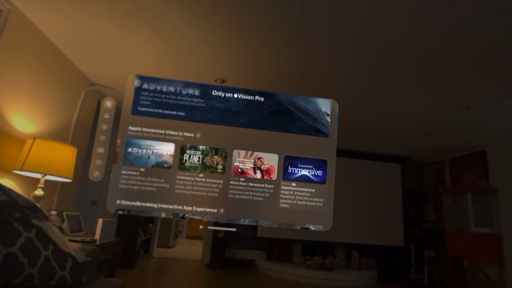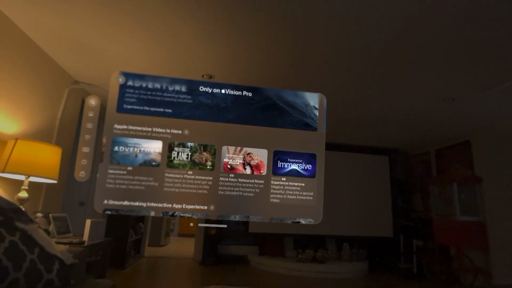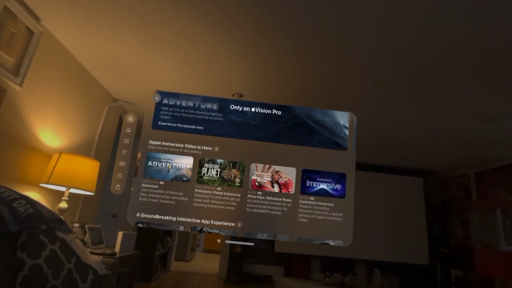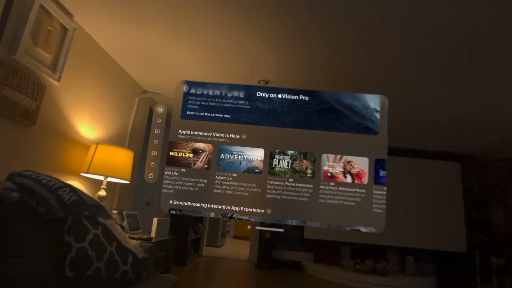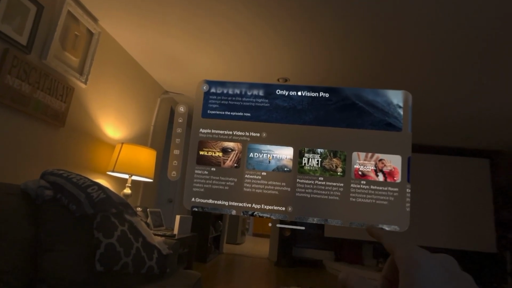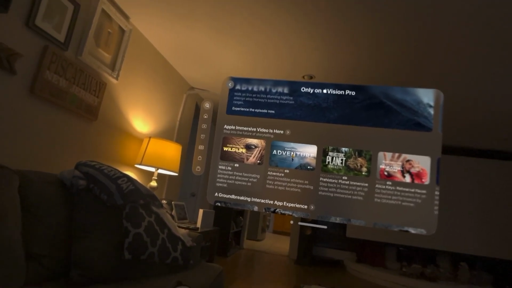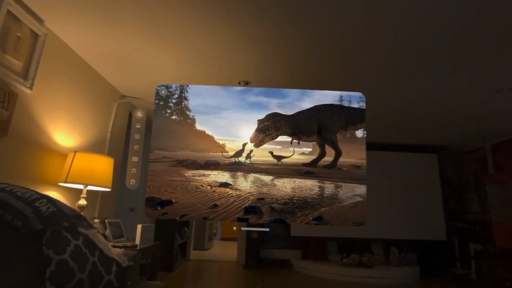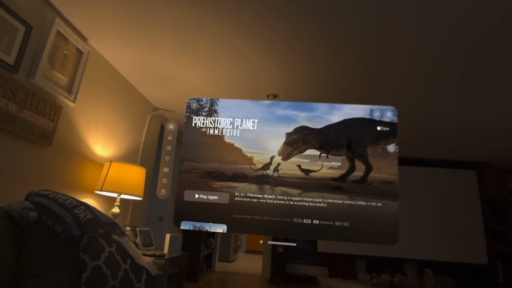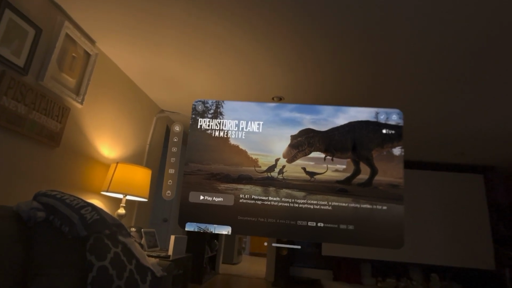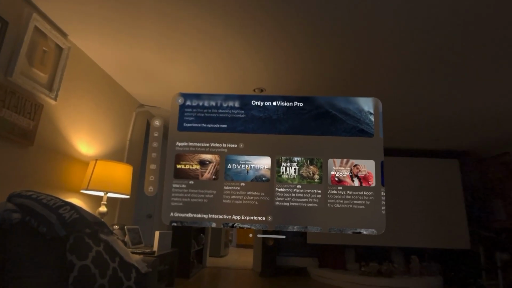This is a 3D 180 video, and so are these that they're making right here. And these are the best things I've ever seen as far as quality goes. This will literally blow your mind. It looks so good. Even better, these are actual TV shows. When you click on some of these, for example the Prehistoric one, this is not a one-shot deal. You can see it's season 1, episode 1, so they're going to be coming out with new episodes, and I can't wait.